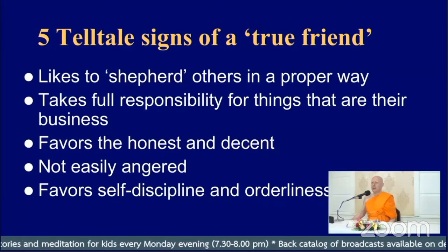Alternatively, the special characteristics of the true friend can be explained in terms of their sense of responsibility for human dignity on three levels: responsibility for their own personal dignity, responsibility for the human dignity of others, and responsibility for human dignity in a fair economic system. We will consider leadership qualities more in terms of responsibility for human dignity in our next session.